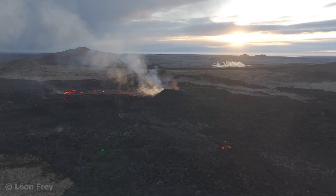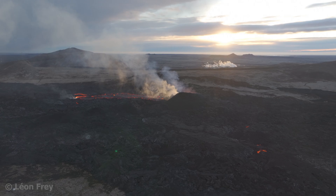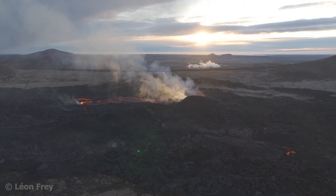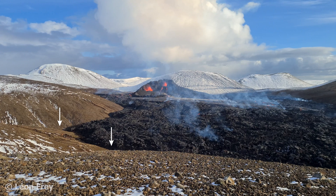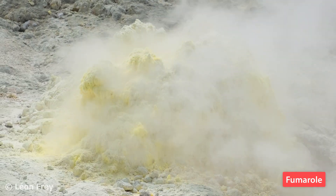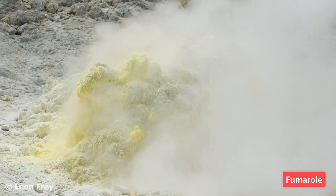Most of these gases are not very healthy. Therefore, when being close to a volcanic eruption, you should pay attention to the wind and be in a position where no gases are blown towards you. You should also avoid depressions, as dense gases like CO2 could accumulate there and create an invisible death zone. But also fumaroles — hot gas vents at active volcanoes — can emit gases in unhealthy concentrations.